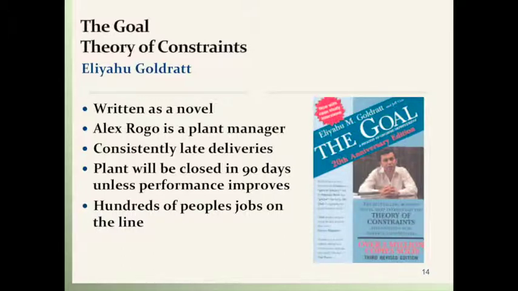I'd recommend this book to read. If you just YouTube this, there's a video that goes with it, but it's like a sample piece of it, but it gives you a little bit of a sense of the story. But it's sort of the classic theory of constraints book. I did not require this because I didn't want to make you buy another book, but a lot of operations management classes just have this as required reading.